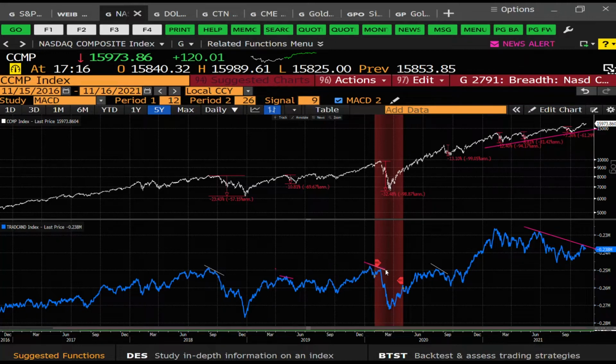This was telling us that something could crack this market, as was our overall macro assessment as well. Clearly ahead of this 13% drawdown. This was a warning, a little bit ahead of this 12% decline. So pretty consistently, when you see these divergences, it's not unusual to get some stress and some downside action in the market. This one is something that should be a red flag. You would want to respect this if we did get a break, say below this trend line right in here, if you're a short-term trader.